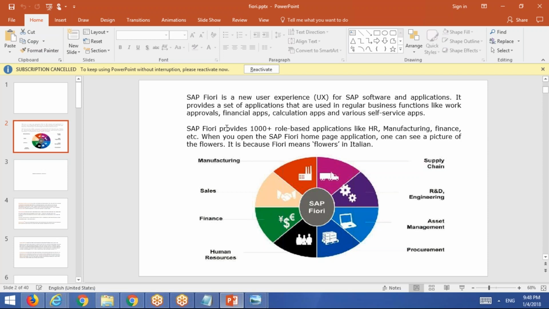So few applications made it very easy. So they have come up with role-based functions like work approval, financial applications, calculation apps, and various self-service apps as well.